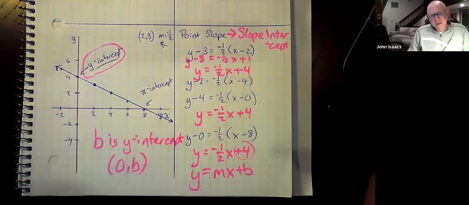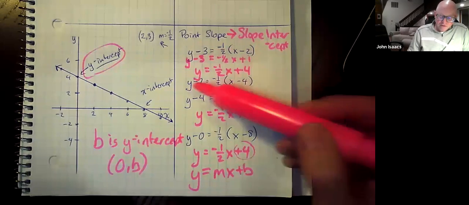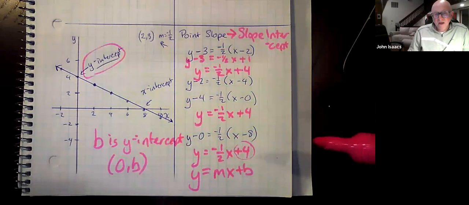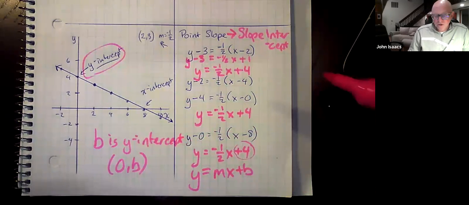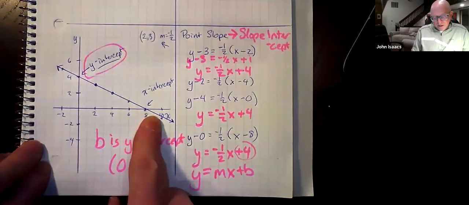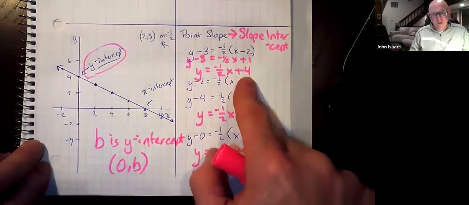What's also nice about, well, sometimes nice about point slope form, one thing that's nice about point slope form is that you can have various equations meaning exactly the same thing. And one thing that's nice about slope intercept is that you can't. So slope intercept form, there is only one way to describe this line in slope intercept form, and that's y equals -1/2 x plus 4.